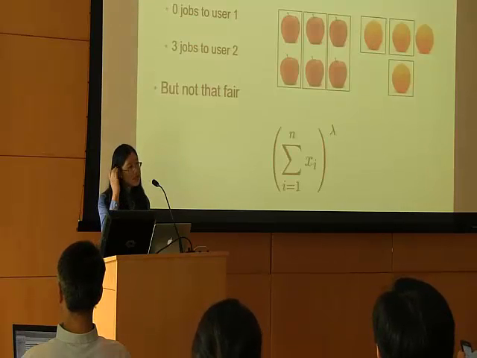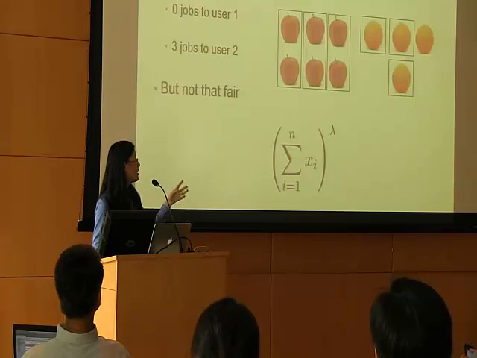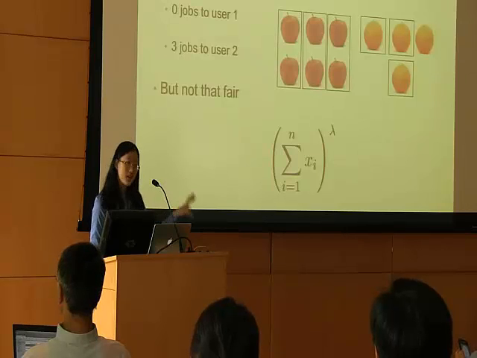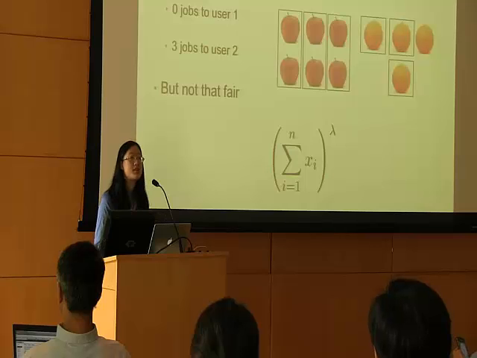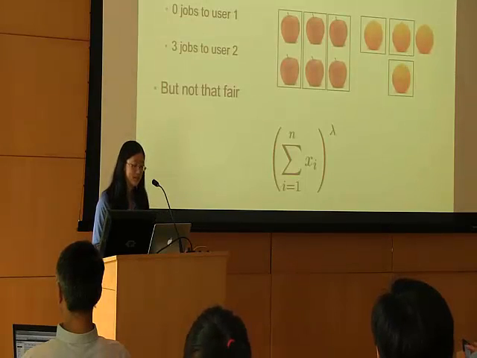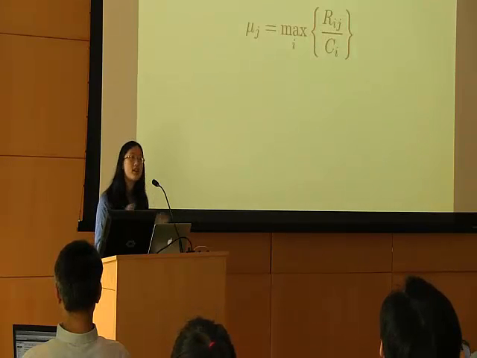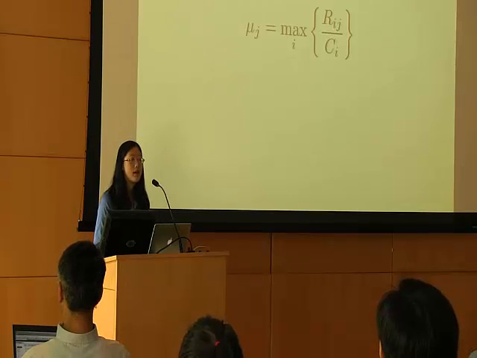So that's why we have this other term in the fairness function, which I'll call the efficiency term. This basically takes the total amount of resources, the total number of jobs allocated to all users, and raises it to a parameter lambda. So lambda here weights the importance of efficiency relative to this equitability term that I discussed on the previous slide. So you can see here that there's a trade-off between this equitability or fairness and efficiency. And that comes from the fact that users are heterogeneous. They don't have the same resource requirements.